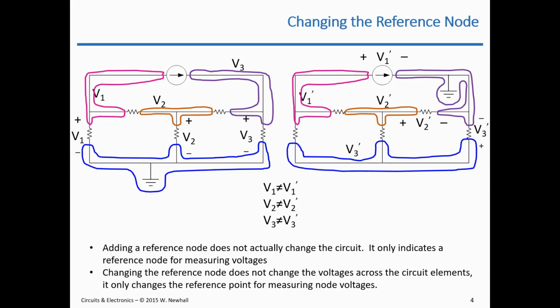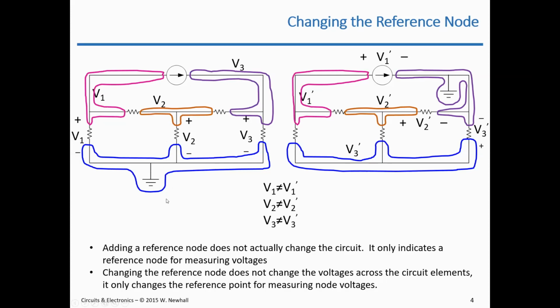Let's just look at the left circuit here. Node voltage analysis says, if I know this current source, 3 amps or whatever, and I know all of these resistor values, what are the values of node voltages V1, V2, and V3? Okay, so find V1, V2, V3 given everything else is known in the circuit. That's what node voltage analysis is.